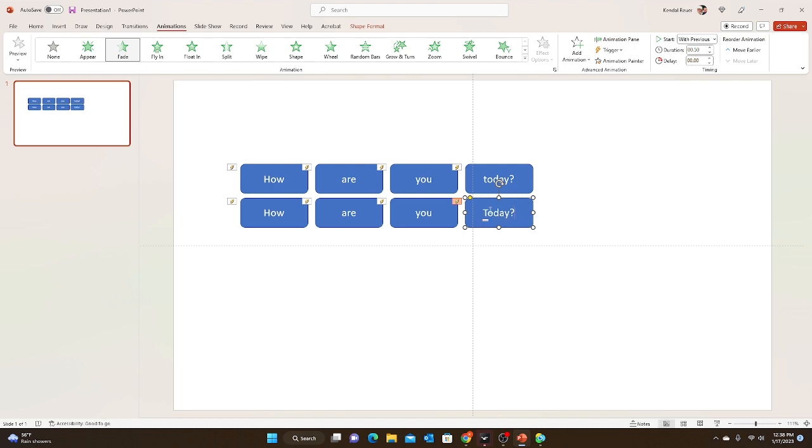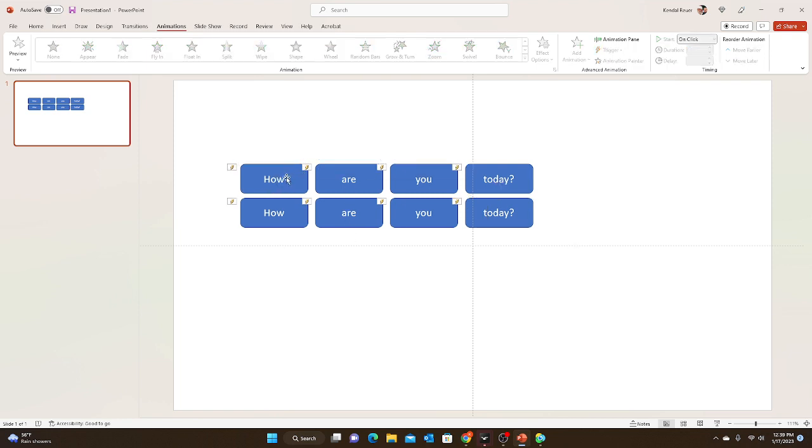Okay, now from here, and keep in mind, just like the boxes, you can change the color, size, shape, whatever you want. You can edit the text in here any way you want as well. It won't affect anything with the animation because the animation is tied to the entire box. So change the color, size, whatever. I'm just going to keep it like this for now.